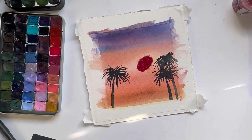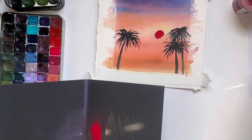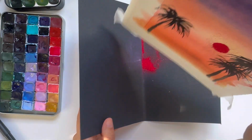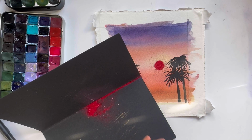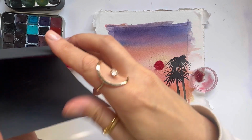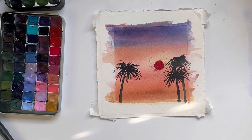So I dumped the embossing powder over the circle that I drew with the embossing pen, and I didn't fully cover the circle, so you can see me dumping the red embossing powder back on the little parts that I didn't cover completely. And then I saw Amber do this, but she dumps the extra embossing powder onto black cardstock, and so that's what I did. Then I'm transferring the excess embossing powder back into its container. And then I'm going to grab a big brush and dust off the excess embossing powder that's around my sun.